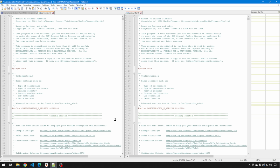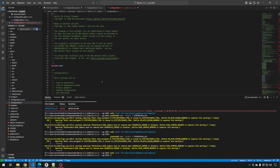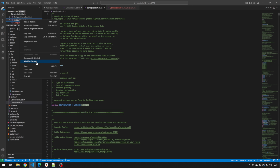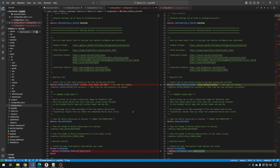configuration. You can use something like Notepad++ with the compare plugin. That way you can take your old configuration.h and compare it to the new version 2.1.2, and you can make those changes as it calls them out. You can also do that same kind of thing here in VS Code. Have both of your configuration files open, and then in the left pane in the File Explorer, you can just right-click, select for compare, and then your other configuration.h file, compare with selected. And it's going to do the same thing as Notepad++. You can run through all of these and make the changes to update to the newest version of Marlin.